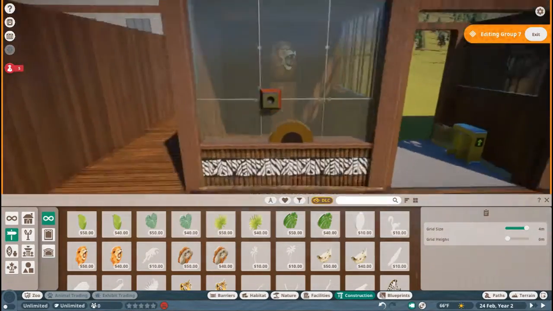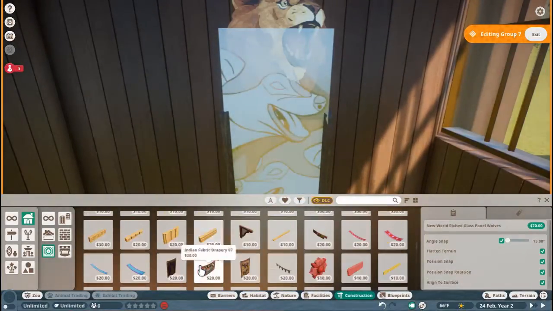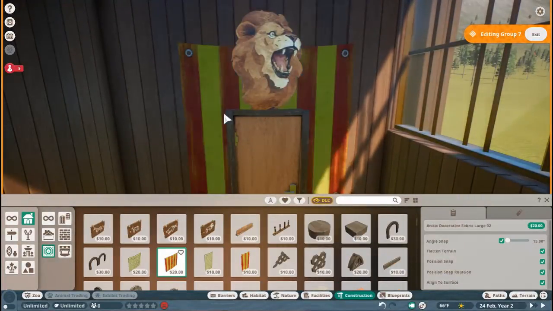And here, instead of just having blank wooden walls, I was going to add a little bit of decoration on the back, just so the guests can see something and go, oh, that's nice, you know. And I can't make up my mind what I want to do here.